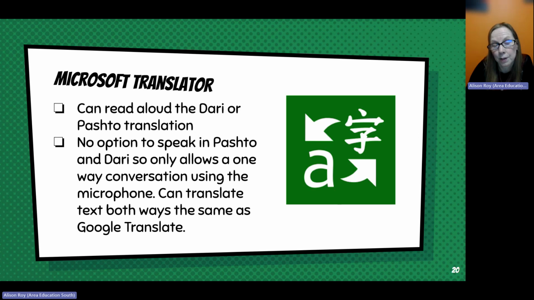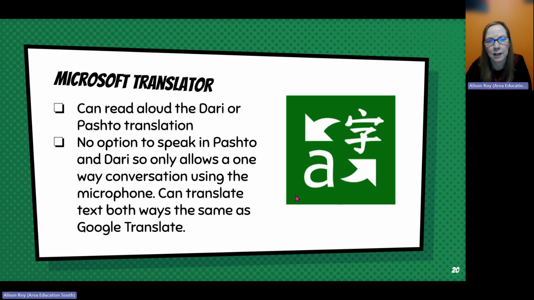A lot of our Afghan pupils have done that, and that allows a member of staff or a peer to speak in English, and it can be read out to them in Dari or Pashto, Dari being the same as Persian. This has been a huge benefit for our pupils where they've not got a degree of literacy in their home language. They're not able to read the translation in Pashto or Dari, but they can listen to it. Unfortunately, it's a bit of a one-way conversation because it doesn't allow the students to speak in Pashto. They can speak in Persian on the Google Translate. So it's a wee bit like using two things to have a proper conversation.